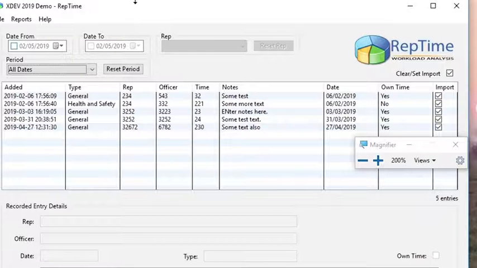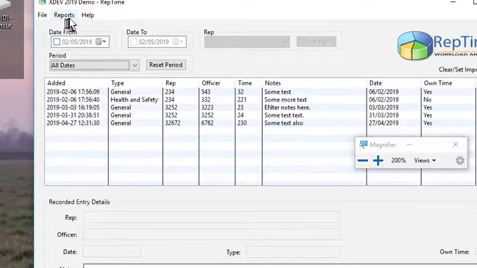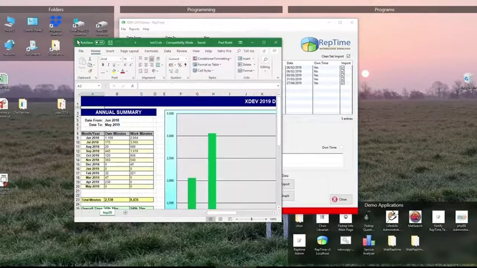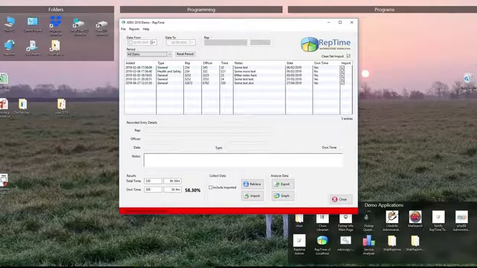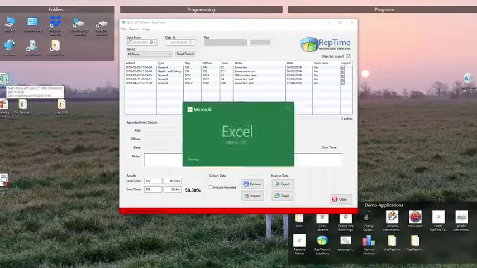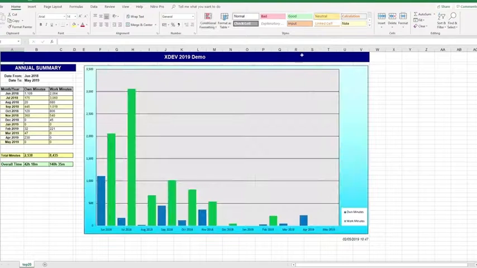You can import them into the Access database and generate your reports. So if I click for an annual summary, for example, it doesn't take too long to generate. And then, oops, don't close it. Good job, I always save things on the desktop, rather naughtily, so it's easy to find. And there we have it. Was there another question?